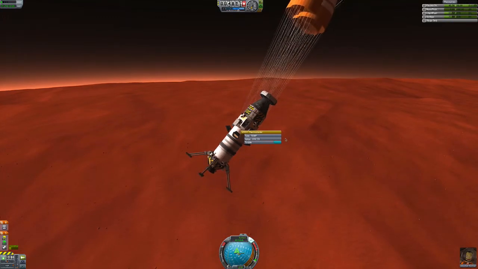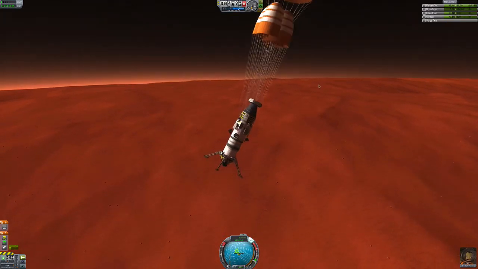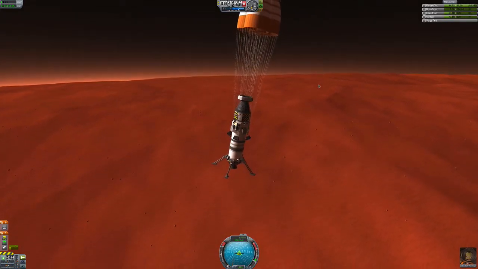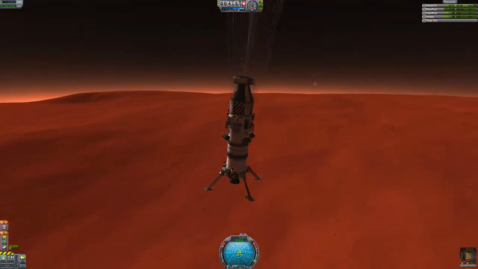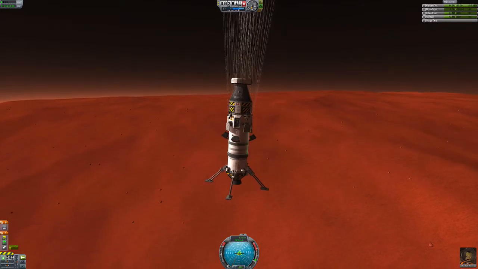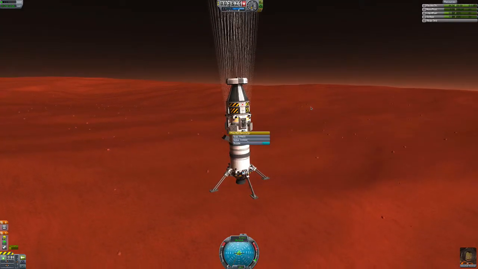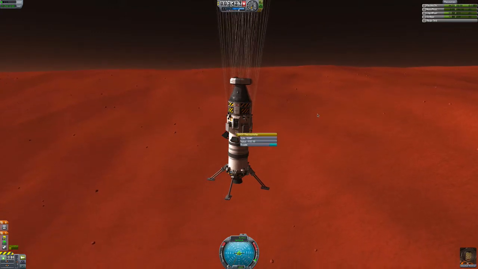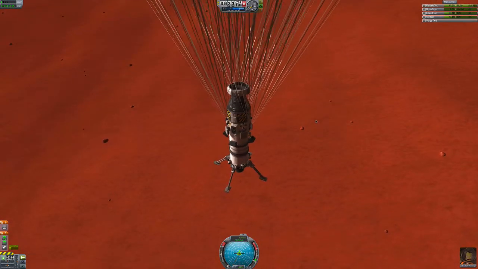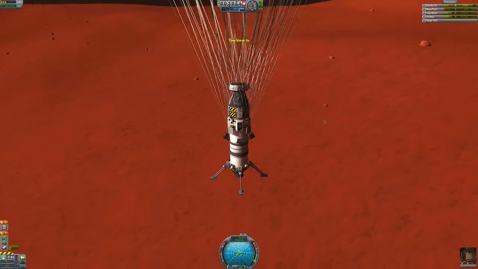That is perfect, man. That is perfect. And the 4 big parachutes didn't even detach, so I have hope. That is perfect. We still made it. Amazing. That is amazing. Look at how slow we are. Man, that is perfect. Amazing.